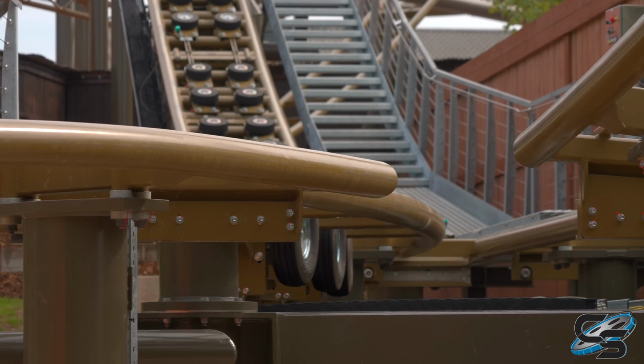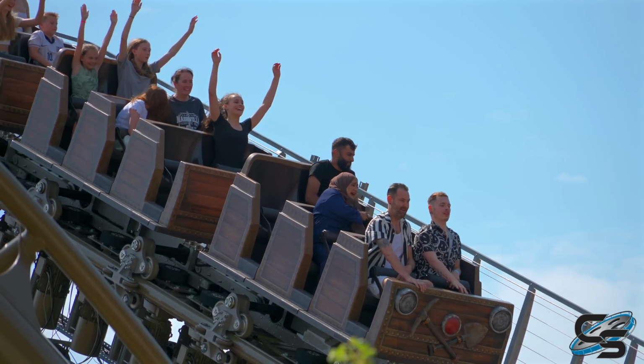Well, that was a surprise. Before it even cycled, I noticed that there was a switch track right here at the base of the lift. So I was like, it has to go up the lift twice. I was like, oh, it's probably just 2 laps around. And then I see the train going backwards. I did not know the lift went backwards. It goes up the lift backwards, and then it releases you to go through it again. I'm like, wait, what? My brain is not computing, but I'll probably understand it better once we ride, or maybe not. We'll see. That was really cool. Again, I knew nothing about this going in, so I was like, wow.